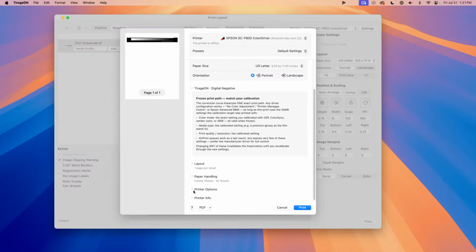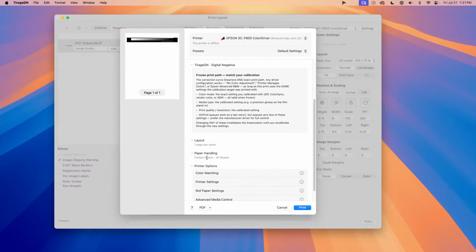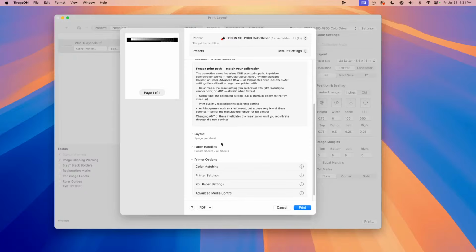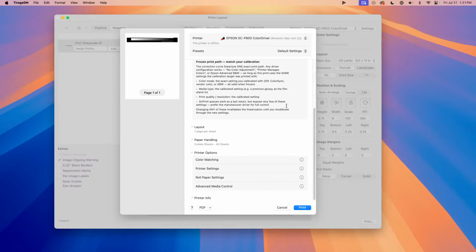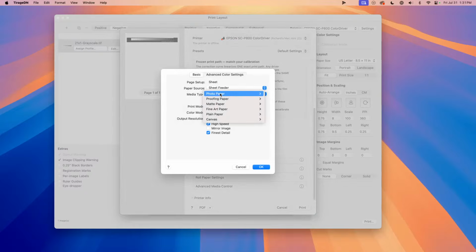go to your settings. If you have a new Epson that doesn't have QuadToneRIP availability, like the 9750 or whatever those are, or if you just don't want to use QuadToneRIP, you can go to your printer settings, and I like to use advanced black and white for these things.